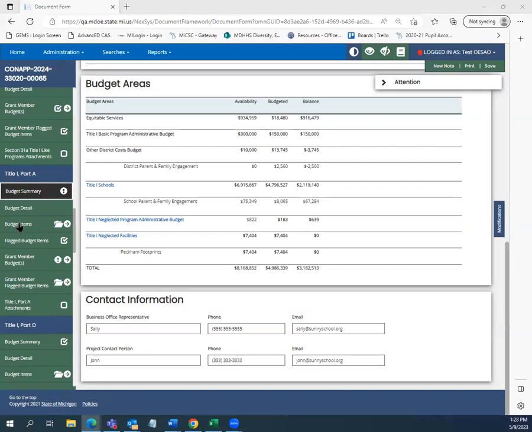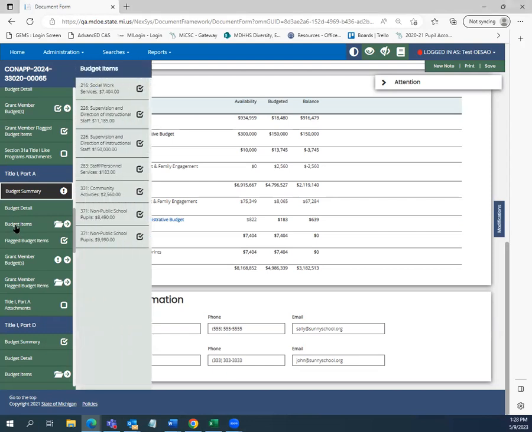So let's go to the third form in the Title I Part A group called Budget Items. When you first click on this form, a new budget item will be revealed or visible on the main screen. At this time, I've already started adding some budget items in.